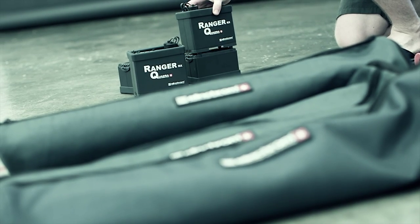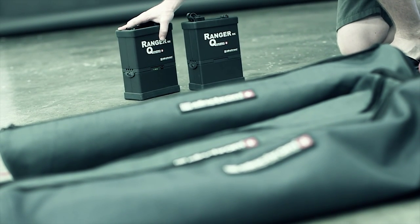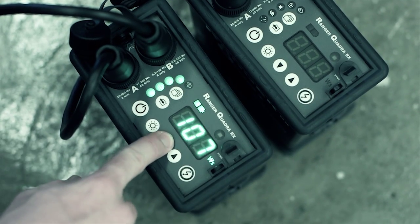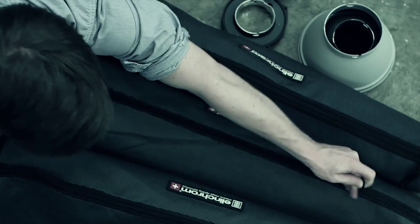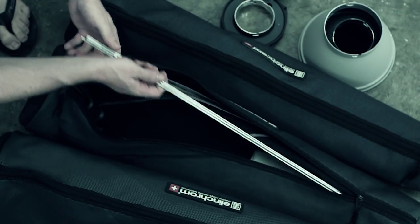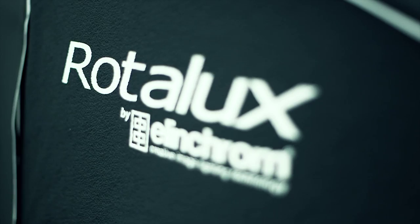We used Elinchrom Quadra battery packs for the shoot so that we had the flexibility to move around the space freely without tripping over too many cables and worrying about plugs. We used various modifiers from softboxes to grids to open flashes. Again, this was all about flexibility and having some different lighting setups.